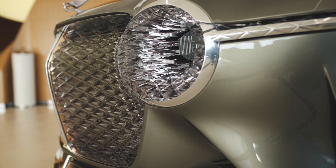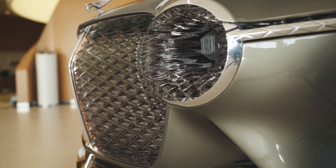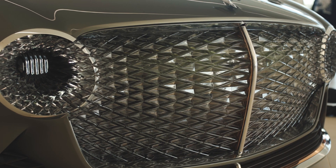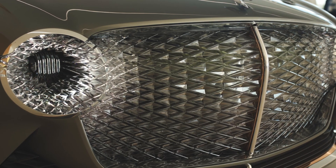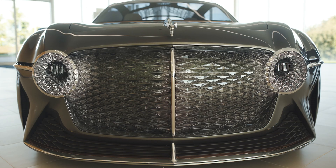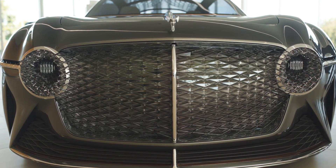The face is a really good example of how we combined the digital and the analogue. We create a large display which is surrounded by the grille and the headlights, and these elements are combined like you would do on an original Blower Bentley. So we've reinvented the face of Bentley, but inside it is a screen, and this screen interacts with people, interacts with other cars. This is a way for us to bring the user experience — this visual communication — from the inside of the car predominantly to the outside.